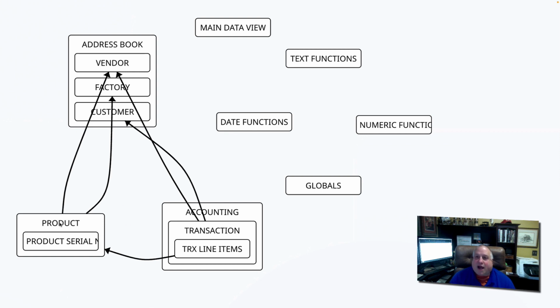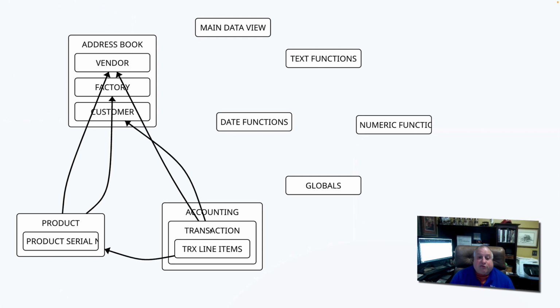To know what products have been sold, we go backwards through this outer join from the product table to the transaction line item table. The transaction line item table is the child of the transaction table where we document our sales transactions. So we have now indirectly gone from the product table back to the transaction table where we track all of our sales.